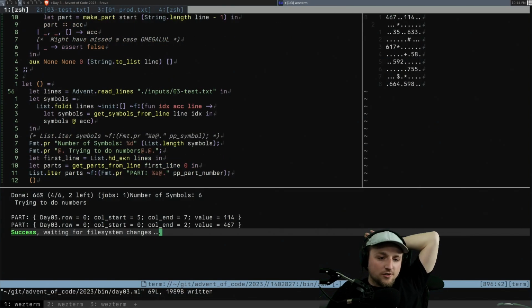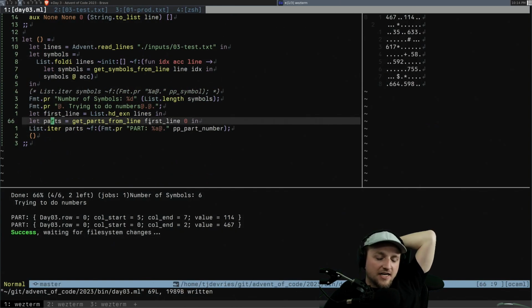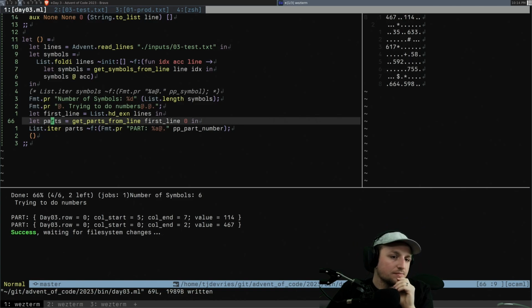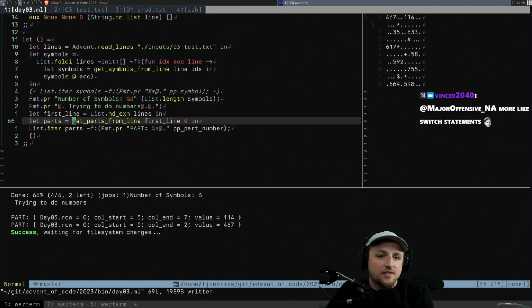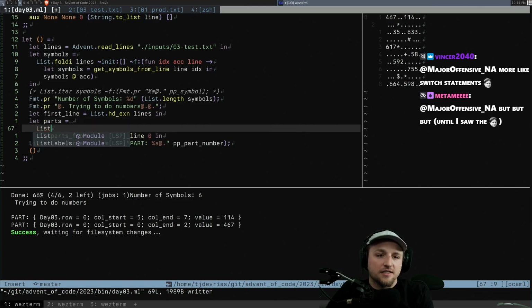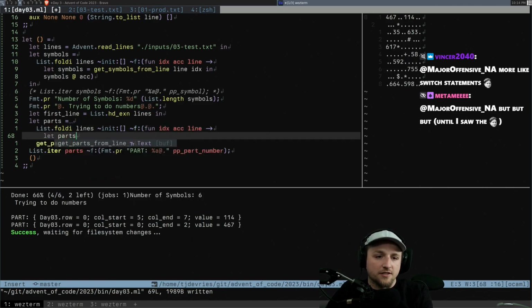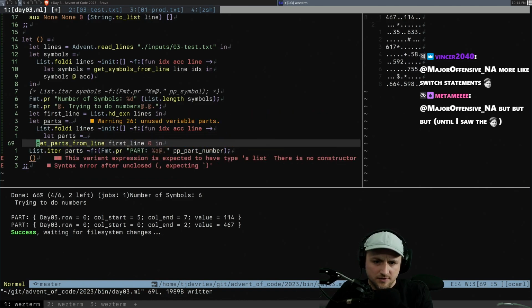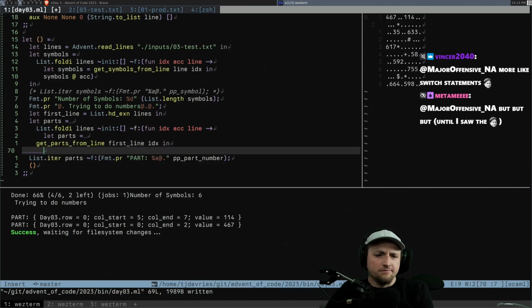Okay, so now what's cool, right? Is so let's say we have, we can get all the parts now, right? This is just list fold i, lines, init, same business, fun idx act line, let parts equals, idx in parts at act.